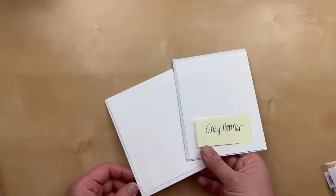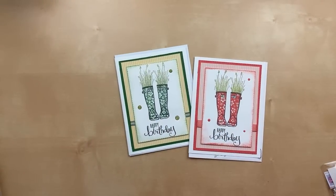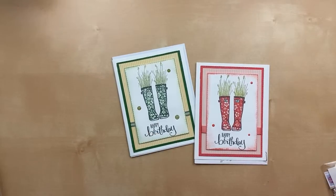This next duo is from Cindy Benner, and she used this fun Rain Boots stamp set. This was one that was a free stamp set that came in a paper pumpkin kit a couple years ago. So much fun. And so she sent two versions. We've got one that's garden green and one that's calypso coral. So you tell me this or that. Which of these two would you keep? Because I get to keep one of them.